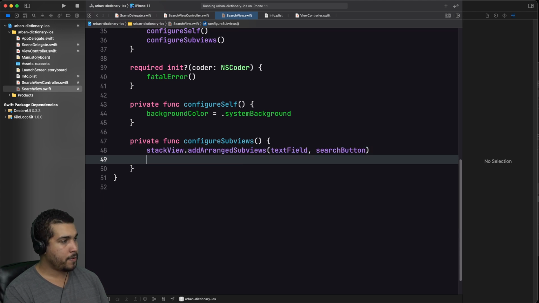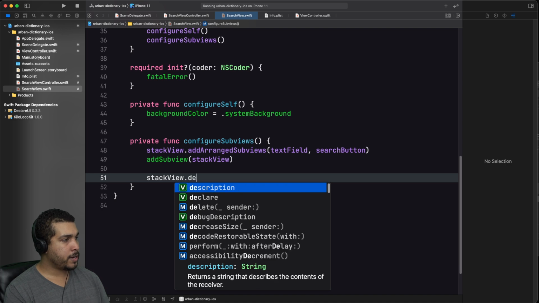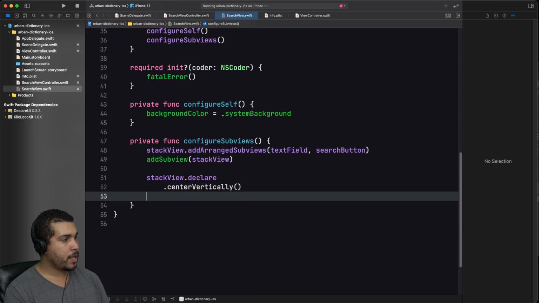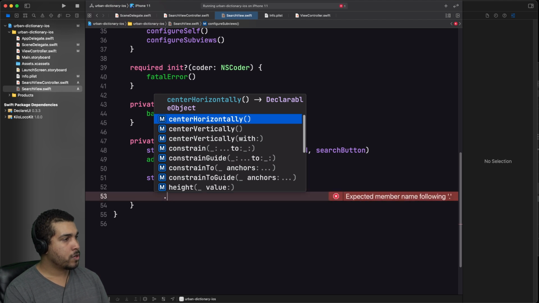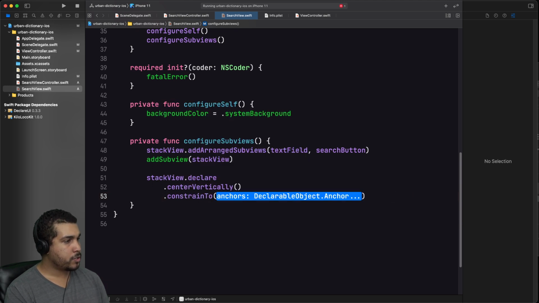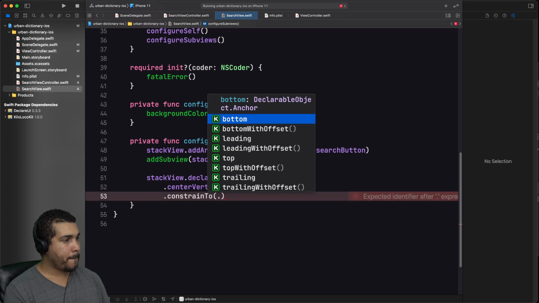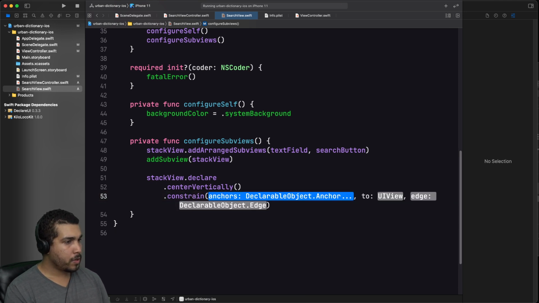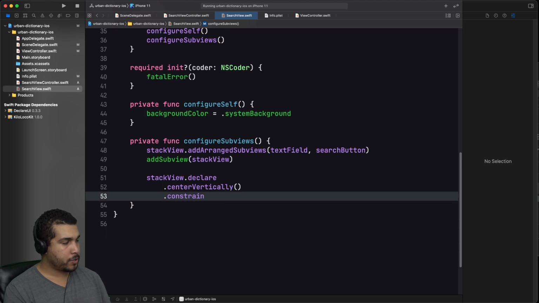And then we need to add the stack view itself, and then we can say stack view dot declare, and we can say center vertically, and constrain to leading and trailing with offset, and we want to say like 16.